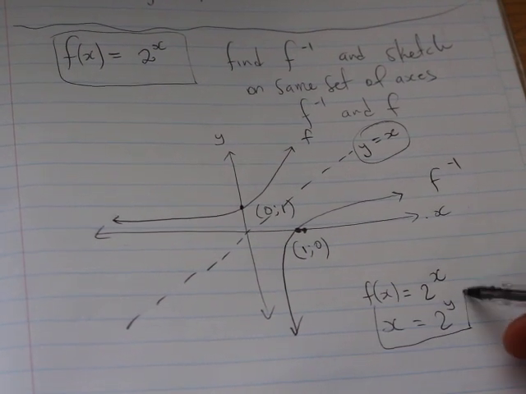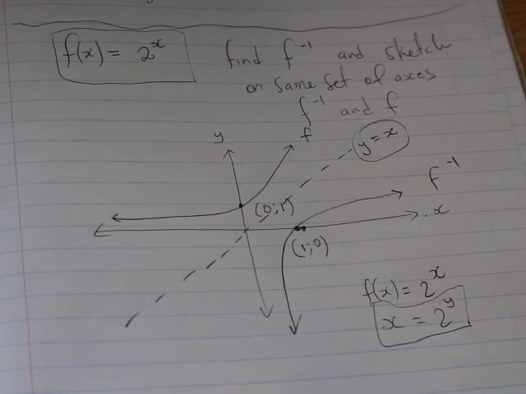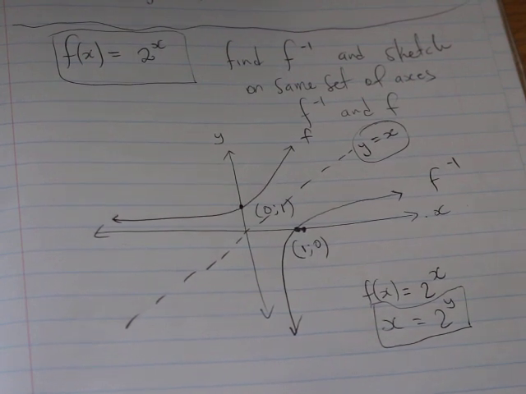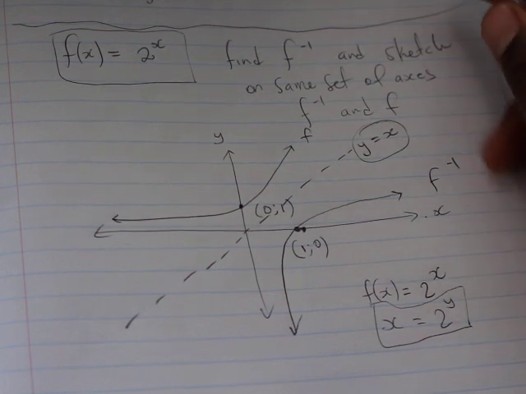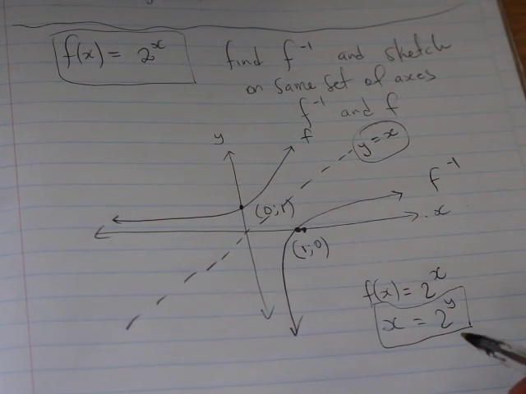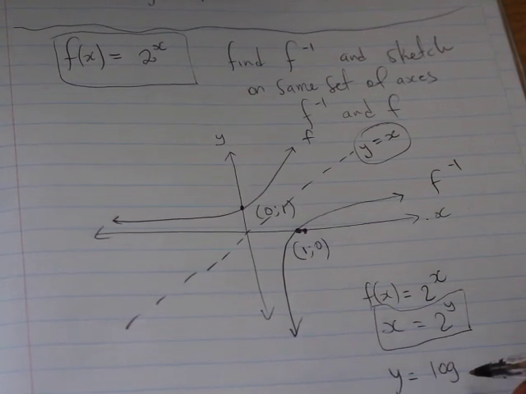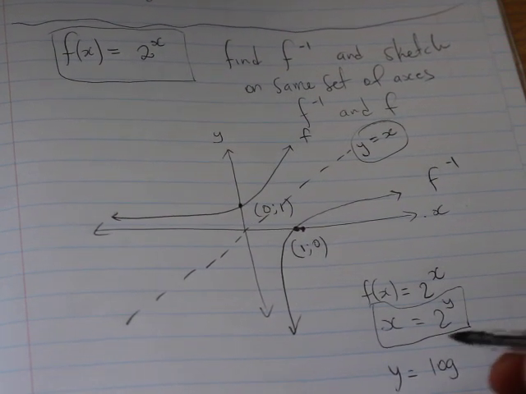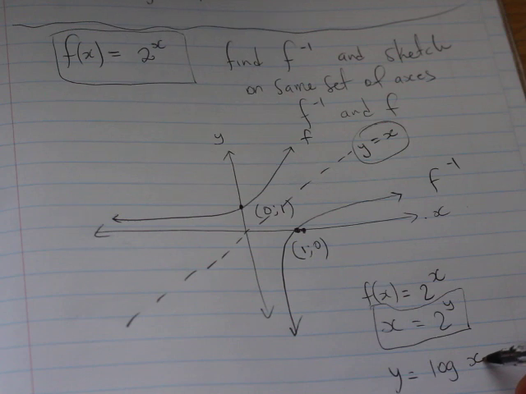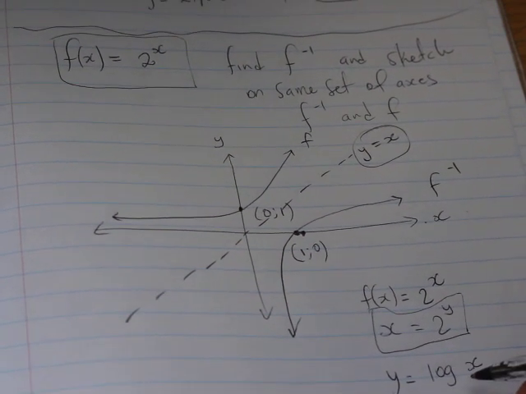Now we've got a situation. We need to make y the subject of the formula, as we always do with all the functions. Y needs to be the subject of the formula, because that's the dependent variable. So remember, this goes back to what we were looking at: y is the logarithm of the base, the exponent, is equal to the logarithm of the number at whatever base we have over there, which is 2.